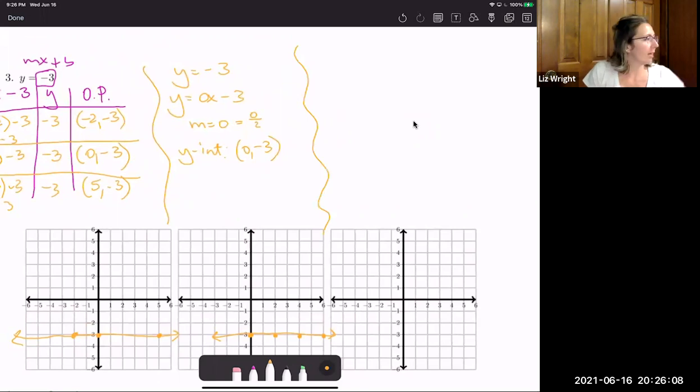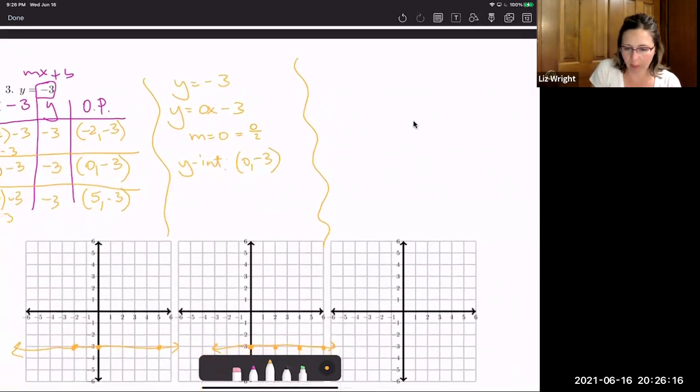And then our last one over here, we're going to do our x and y intercepts. So we're going to have our x-intercept of x comma 0. And again, this tells us to substitute 0 in for y and solve for x. So we've got y equals 0x minus 3. So let's substitute our 0 in for y and find out what happens.